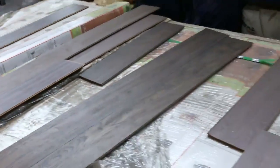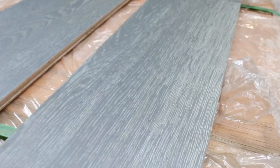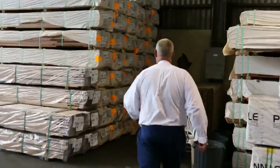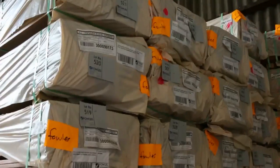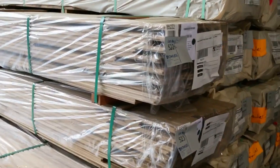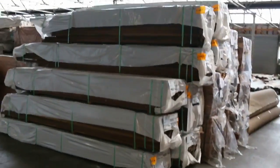Swinging around this way now — a little bit of engineered flooring and some other stock there. Making our way straight across. Plenty more of the 86mm, and there's a couple of packs of the 135 x 19 in the feature grade decking tomorrow — lot 520 and 521. Had a bit of flooring delivered this morning as well: some black butt 80 x 19 and some tallowood 80 x 19. Directly over here we've got a bit of Mirboo decking.